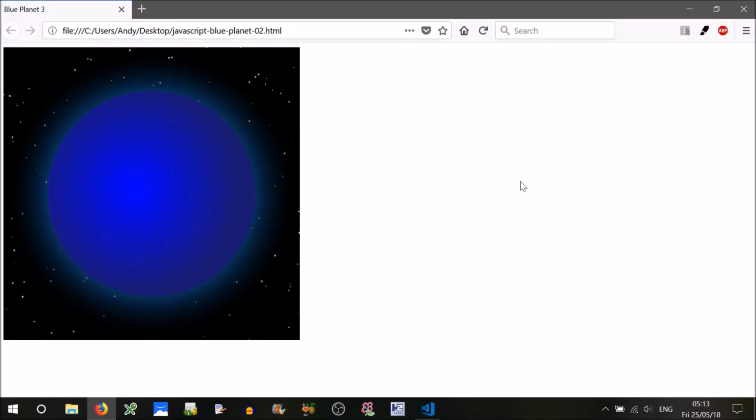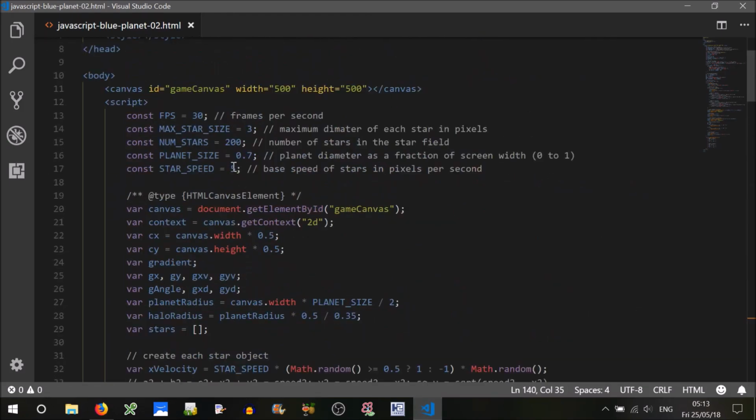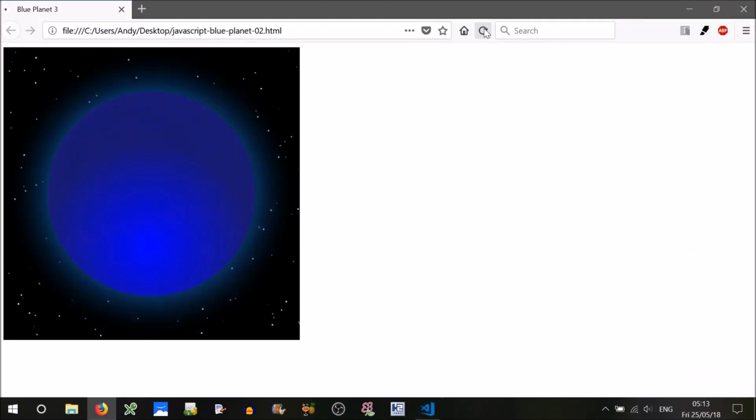Okay, how about we speed this up? That's going a bit too slow. So go up and change that to say 35 times speed. So we can see the gradient zooming off the edge. There it comes. It jumps back to the other side and travels back down. So it looks like the appearance that we're trying to achieve here is that the planet is rotating. Try it again. Yep, so it's following the stars, going round and round.